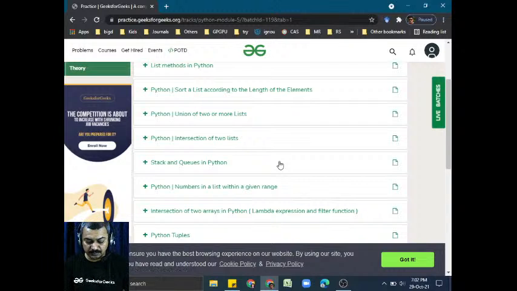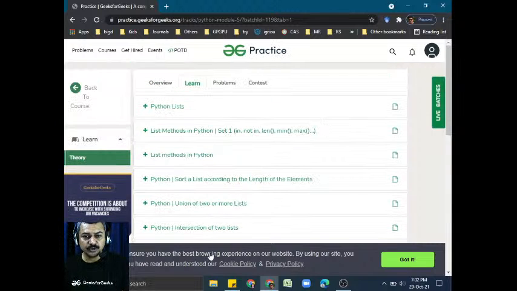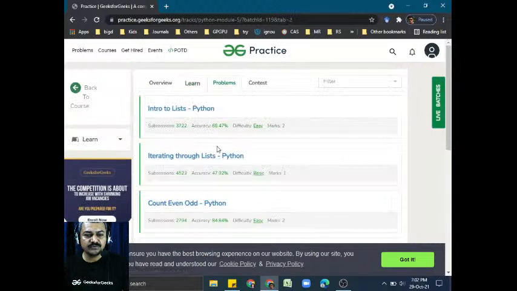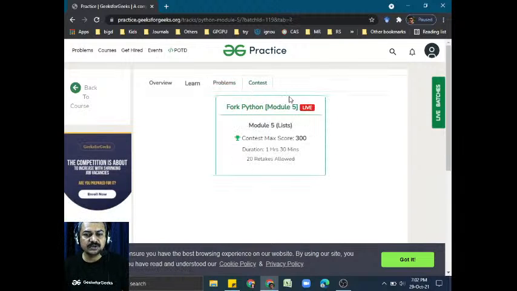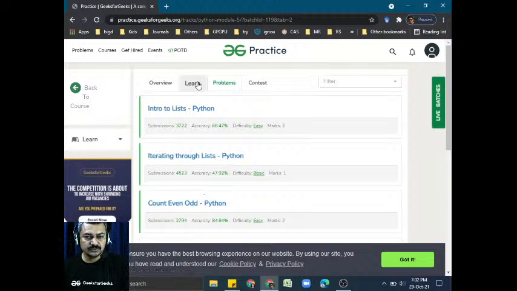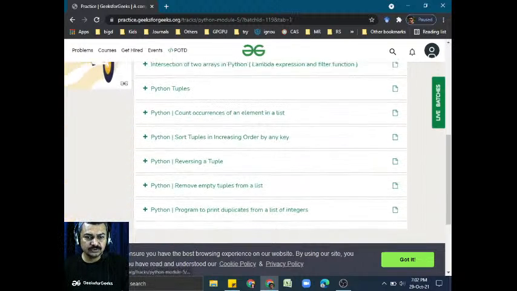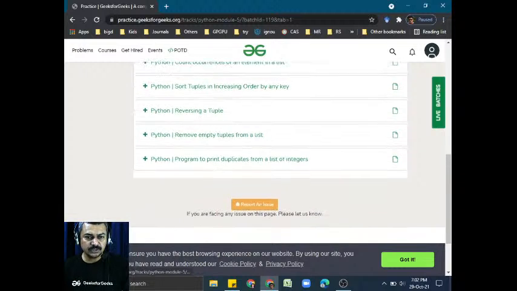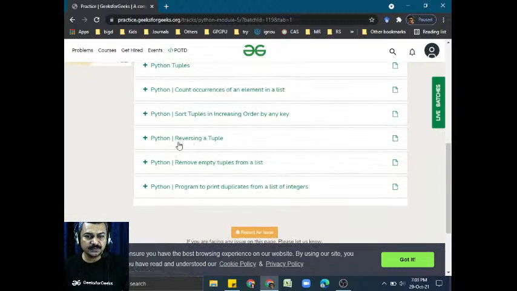After completing this learning, we will move towards the problems. Then we will solve some problems, and after solving these problems, we will go to the contest, and then we will complete this contest. So this is all done. These three tabs were remaining.